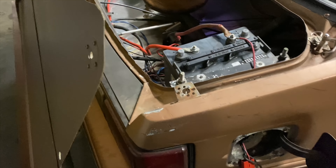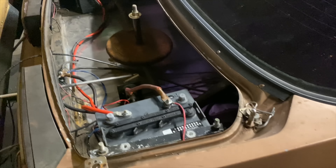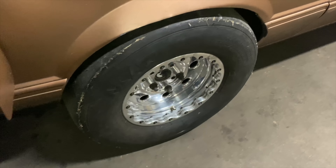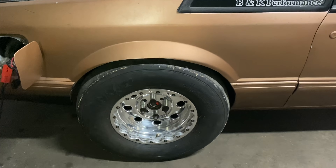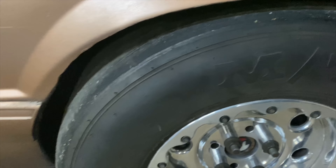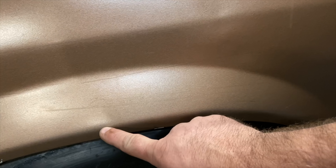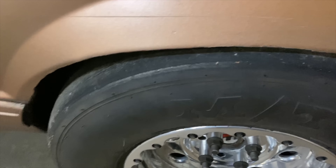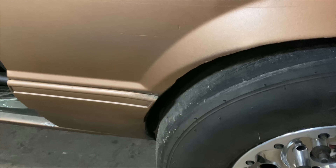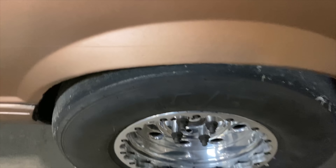I'm going to go ahead and loosen the shocks up because the shocks are pretty tight now. I've got to get ride height where I want it. The ride height's not terribly high now — the front's got to come up some as well, so we're looking like a four-wheel drive. You can see I cut my lip where the normal part is — it was up there, so I actually cut that off so I could lower it. I did that a long time ago. That right there would be a pretty decent ride height — it looks kind of butchered up but if you don't look for it you don't notice. It's a good way to camouflage and get a little bit more tire clearance.